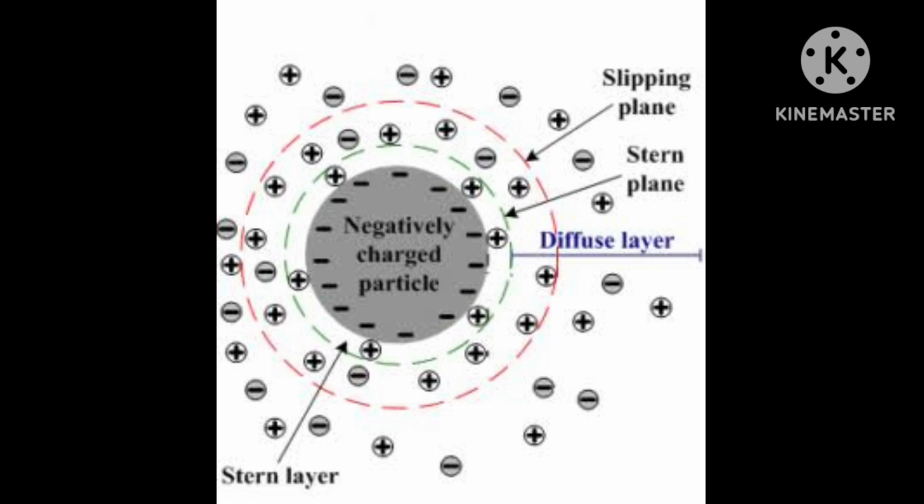Now suppose one layer of negative charge was there, then this negative charge may attract positive charge as a second layer. One layer of negative charge, then the other layer will be of positive charge. This is called electrical double layer. Two layers are there, negative and positive. Due to this electrical double layer, it can create potential. Wherever negative and positive charges are very close to each other, there it will produce potential, don't forget.